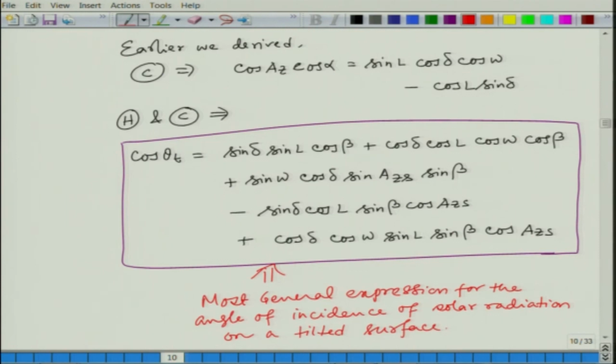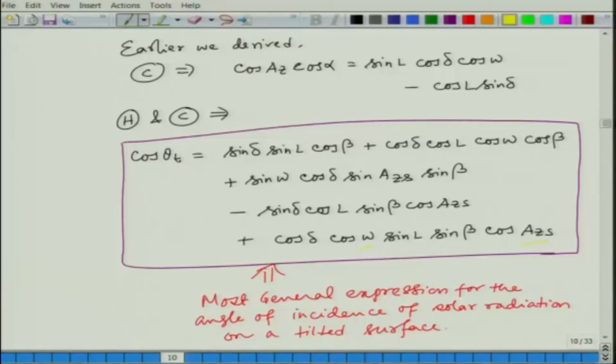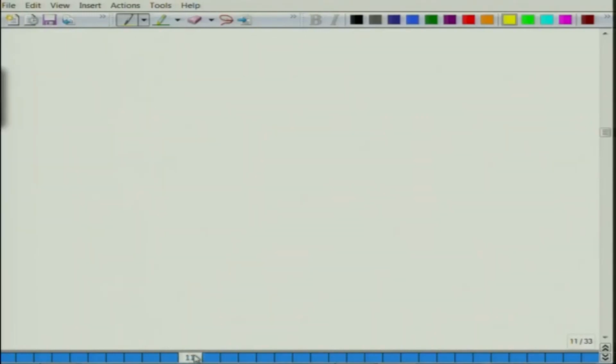Here you see that we have all kinds of angles, particularly you notice that it does have the hour angle, okay, and you have the surface azimuth angle. Usually when we have an expression involving hour angle, we do not need the involvement of the solar azimuth angle, because they basically tell you the same information. Okay. But surface azimuth angle, that is surface specific. So, you have to have that. So, basically this is where we have looked at.